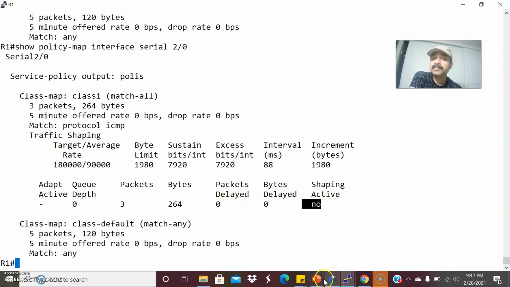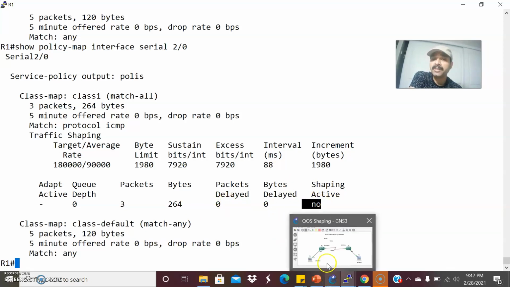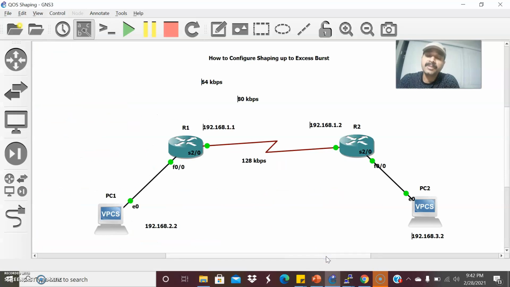That is the benefit of shaping. Shaping is used to buffer the traffic to a certain bit rate, and it delays the excessive packets. Excessive packets are buffered in a queue. Once the bandwidth is available, the packets are taken from the queue and sent on the physical wire.